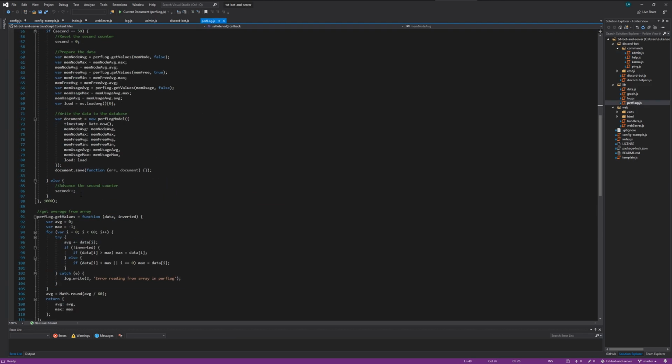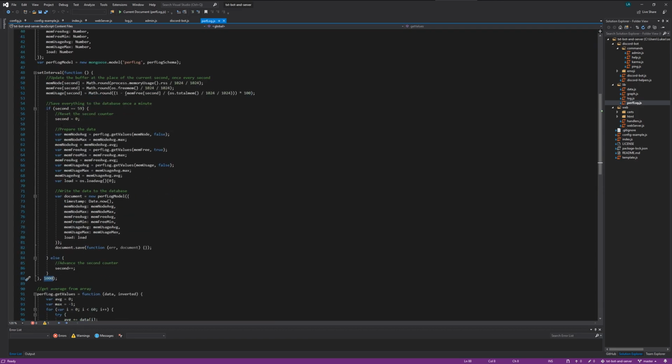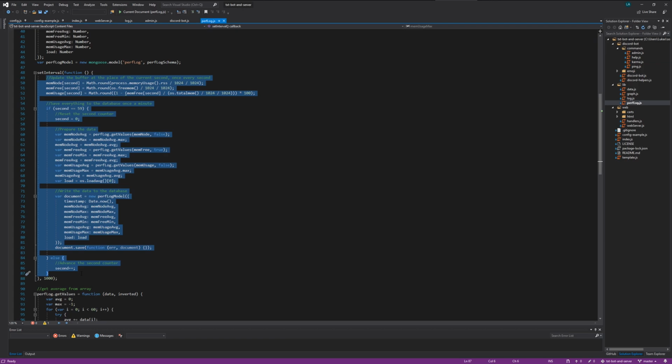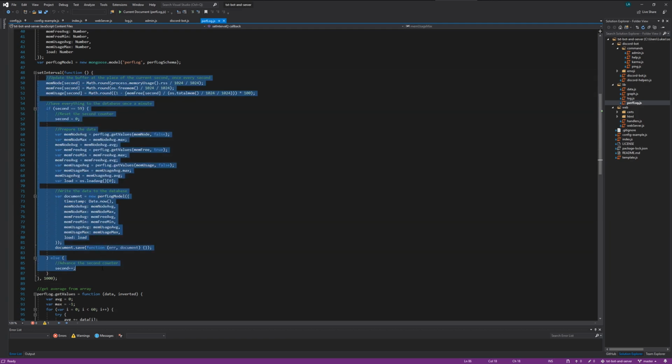Actually, we already have one worker kind of thing in here. This is a set interval for the performance logging. So this right here gets called every second, no matter what happens, no matter if there's a user doing anything. The thing could run for 20 years and it would still run this code once every second. That's basically what a worker is. So I want to make a new file where all the worker things are in. I will also export this. This would probably just be a function that is then getting called from the worker file.